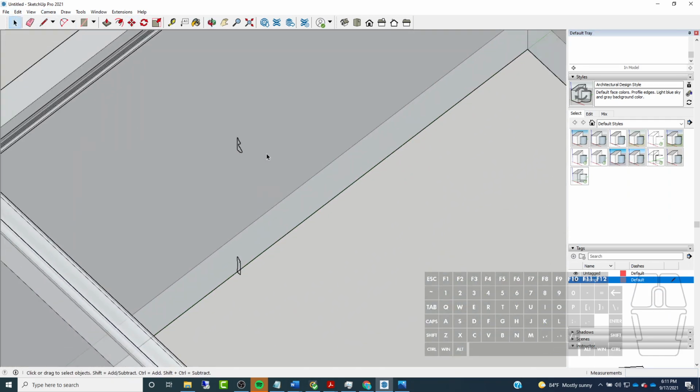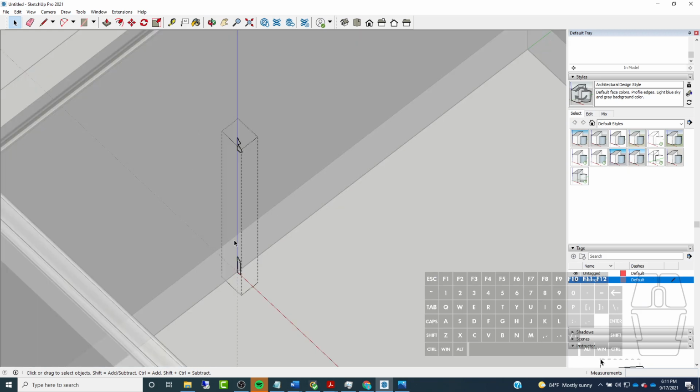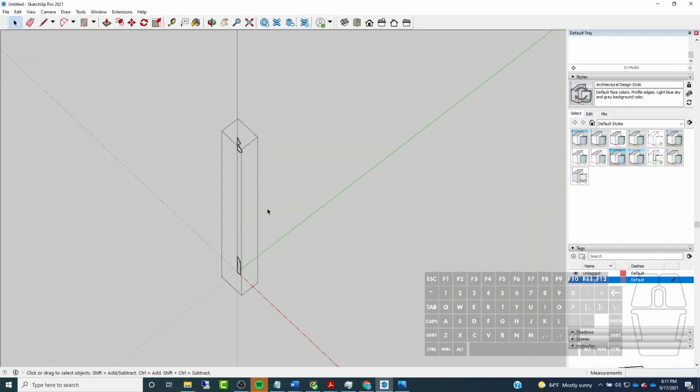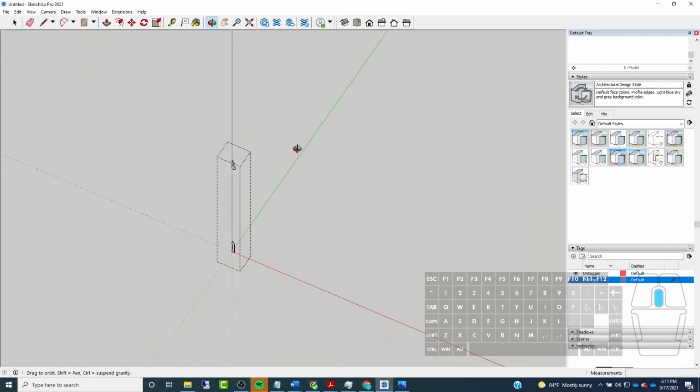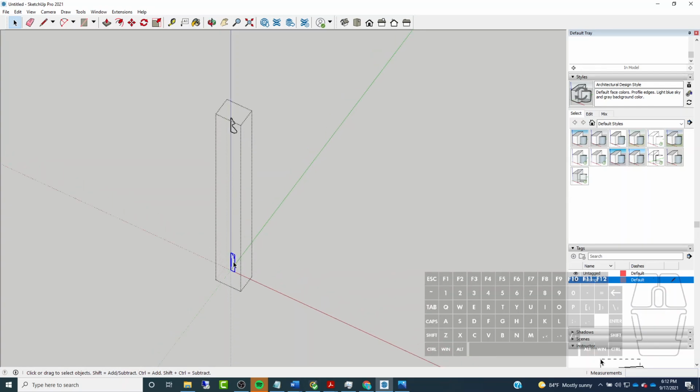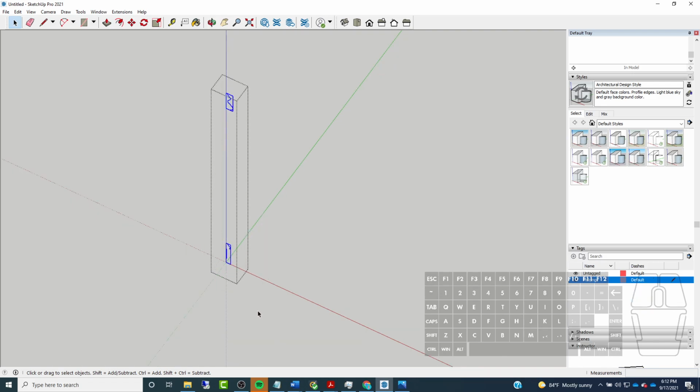And now we have to kind of repeat our process. So to do this, I'm going to select both of these at the same time. I'm going to right click and I'm going to group them together. Then I'll just double click to open that group. And I'm going to click my H key now to hide everything else. All right. Now that we have this, I need to explode the two of these so that I just get the line work. So I'm going to select all of those and explode them.